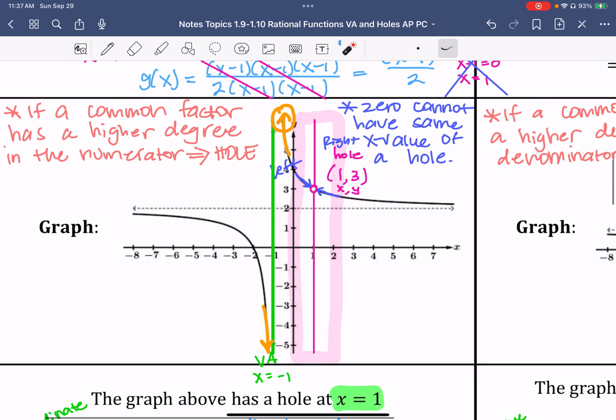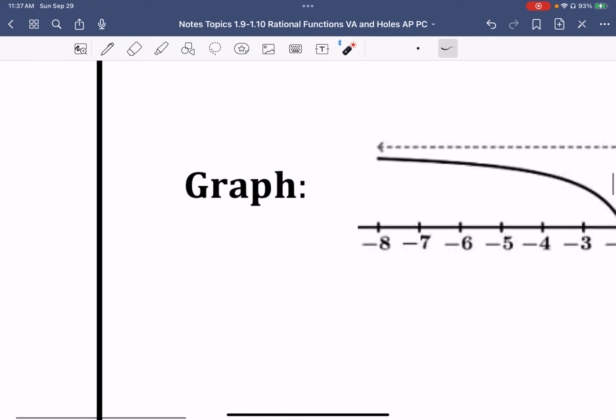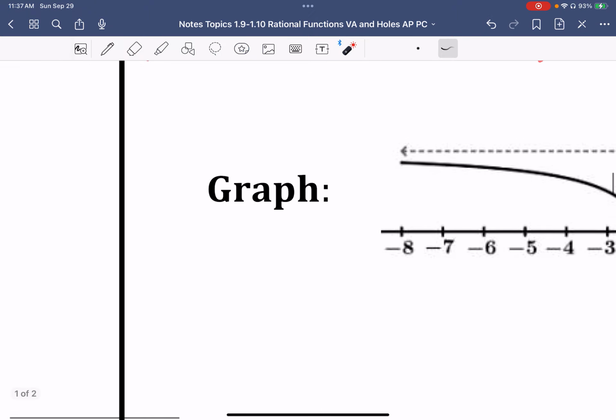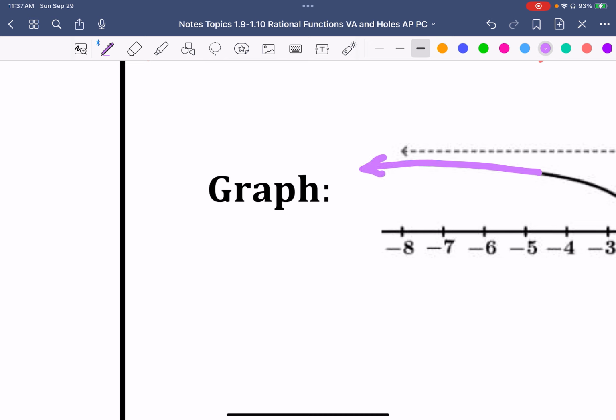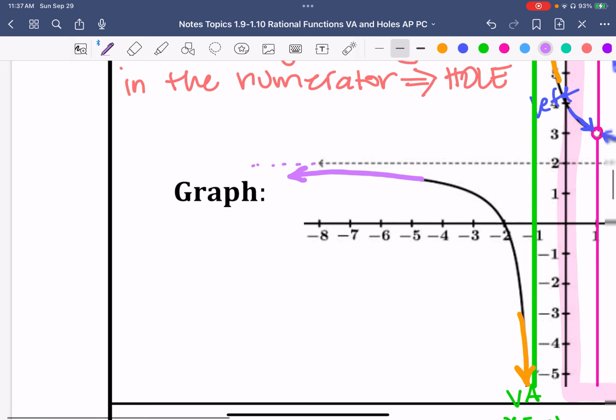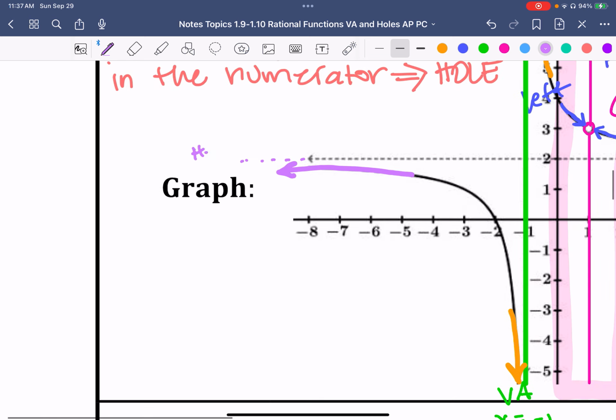Okay, so this one, instead of focusing at a particular x value, like when we did -1 and +1, for the left, you're going to zoom in all the way to the left. You don't want to see anything else that is not on the left. Now if I trace these y values all the way to the left, I see that these y values do not go up or down, but they're forever on this horizontal asymptote, which is at y equals 2.